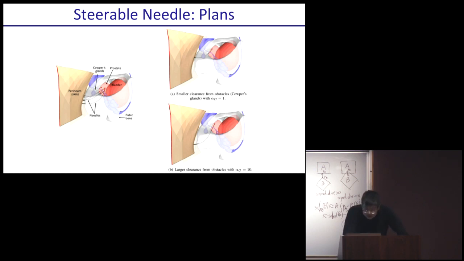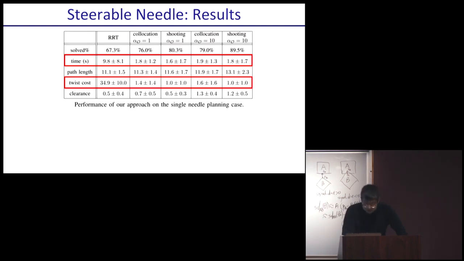So here is some result. If we perturb the alpha, the coefficient for the obstacle loss, the obstacle objective, we find when alpha O is 1, the distance is small, and when alpha O is 10, the distance is large. You can see that little needle and the obstacle on the left, right? And here is some result. We find the optimization-based method can be fast and can have a better success rate, I would say.